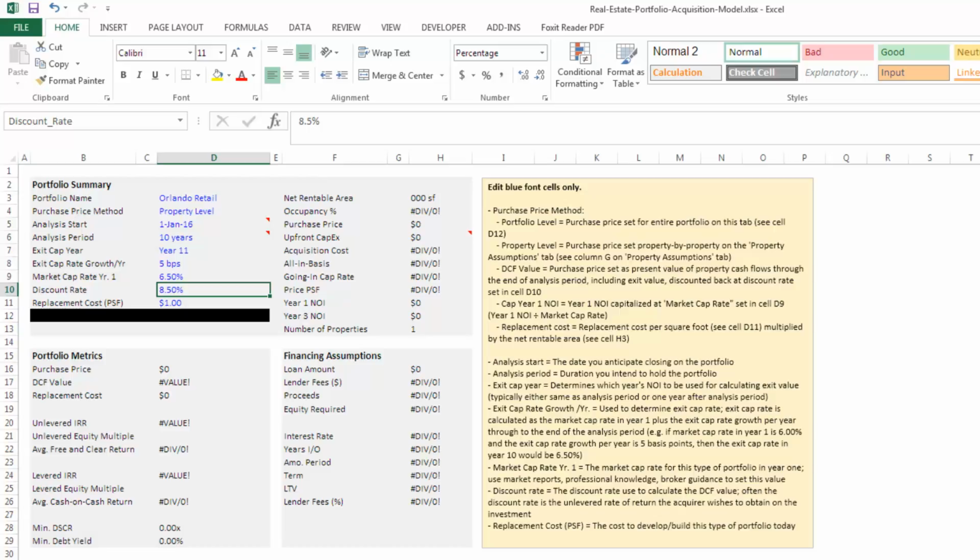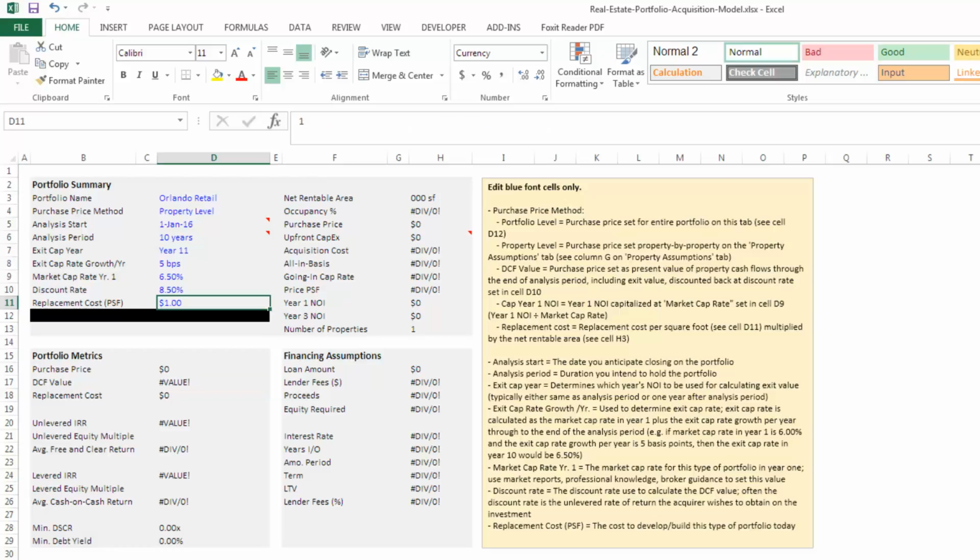And this number here then is going to determine our DCF value here, which is not our purchase price because we're using a different purchase price method, but it's a pretty good idea of helping us see what we think this property's worth versus what we are actually paying for it. And you can then take it the next step if you'd like and come up with your NPV value.